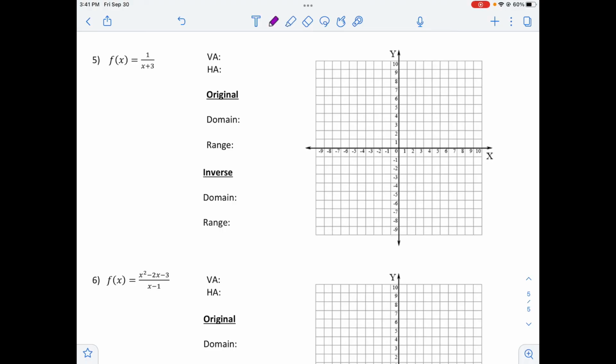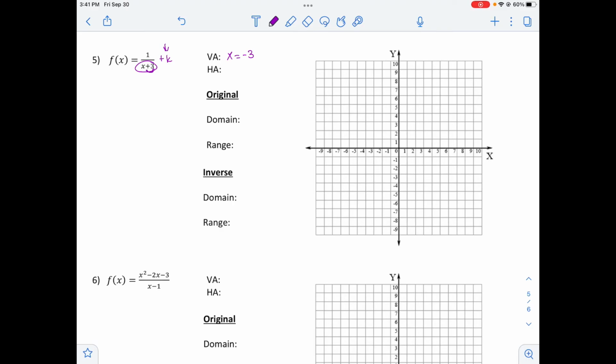So when we think about this one, if we're looking for our vertical asymptote, we can, yes, set this bottom equal to 0. That's what we're doing. So we know this would be x is -3. We can also look at this h value and what do we put in there to make it work, which would be -3. Now, with our horizontal asymptote, we know it's normally a k. Well, k is not there. Okay, so in this case, we might think, oh, it's just 0.